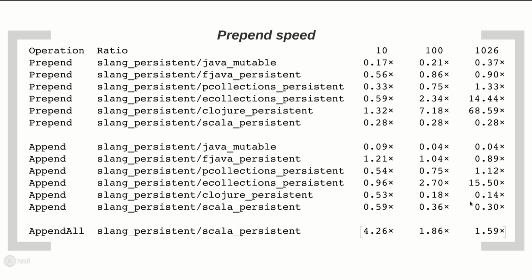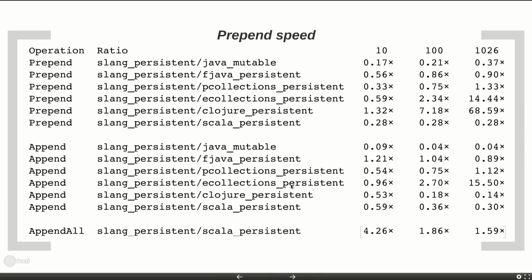And our version for inserting elements one by one is only about a third slower without all these optimizations. Again, the code is a lot simpler. However, we decided to optimize it in a different way by creating bulk operations. Instead of appending elements one by one, we provide an append all and a prepend all. These turn out to be, even compared to all the optimizations in Clojure and Scala, 4 to 1.6 times faster.